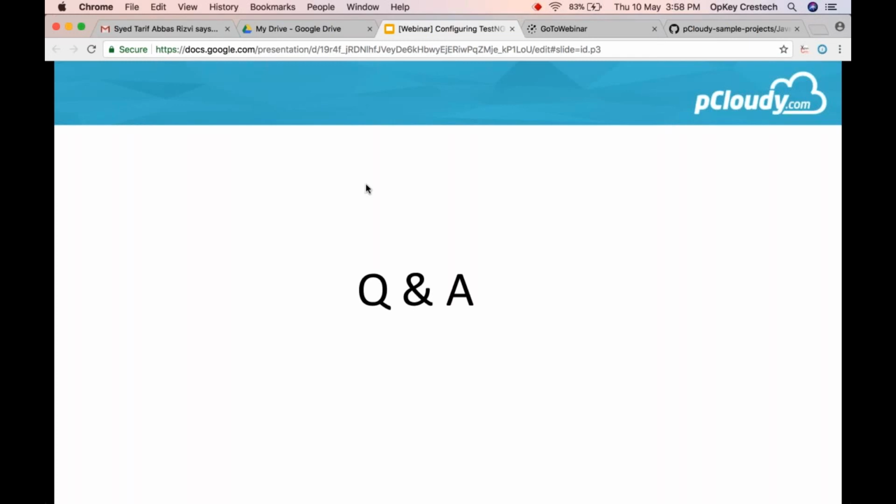In private cloud mode, the whole pCloudy lab is set up inside your own organization in your premises. So in that case, on the pCloudy devices, it uses your own network and your local applications will be executed. But if you are using the public cloud, then by default, your private applications, your private network is not supported. But yes, we have already enabled VPN in all of our devices, so you can use a VPN to connect to your own private network, set up the private network and use the devices.